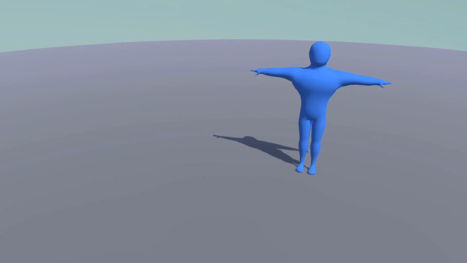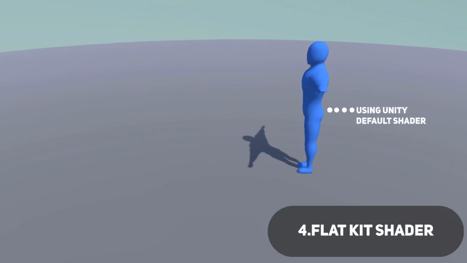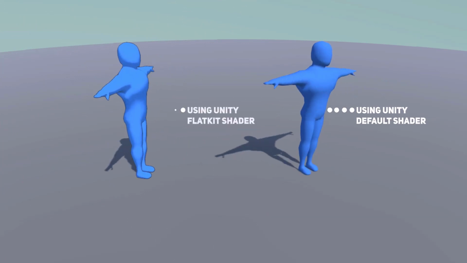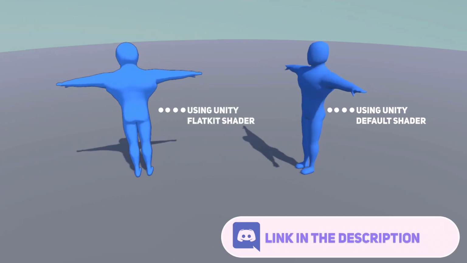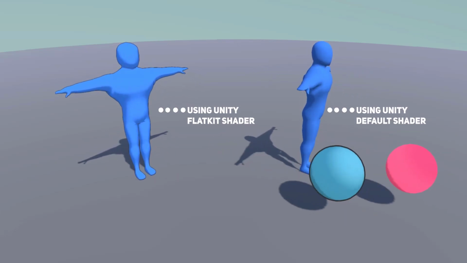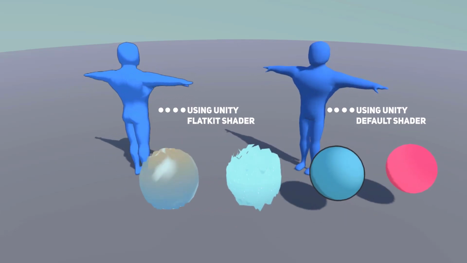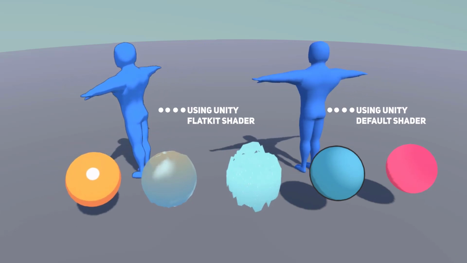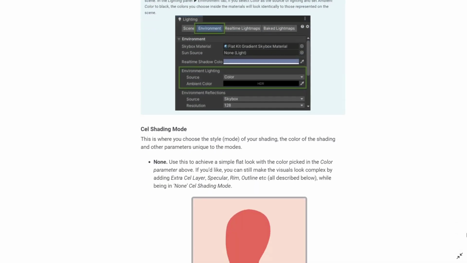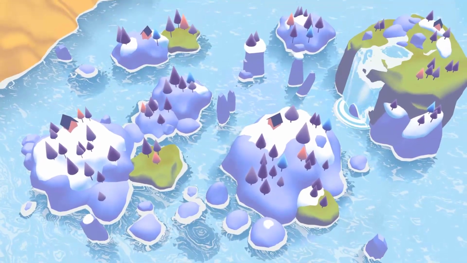Are you tired of using the same old shaders in your Unity projects? Do you want to create a unique and eye-catching visual style for your game? Then you're in luck, because I'm here to introduce you to the FlatKit Unity Shader. The FlatKit Unity Shader can help with dynamic colors, a smooth transition, and a sleek design. You can make your game stand out with a unique look. Plus, it works very well on mobile gaming platforms.